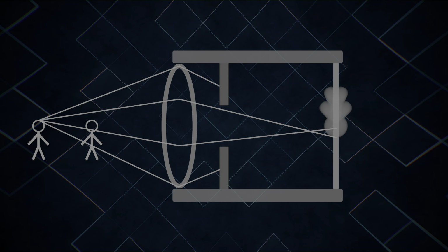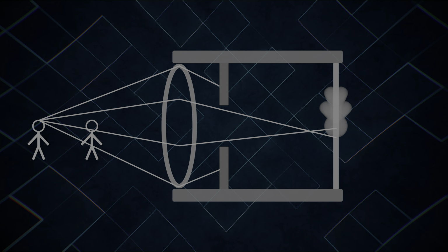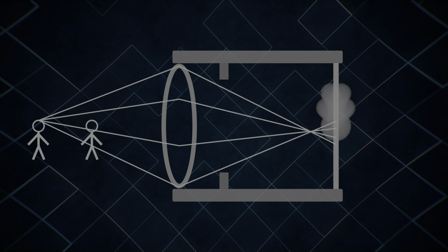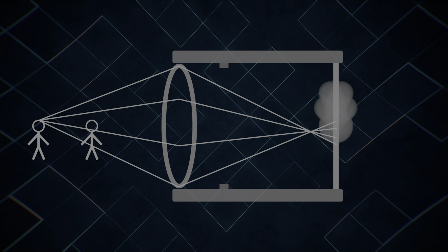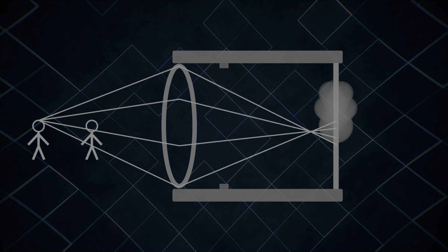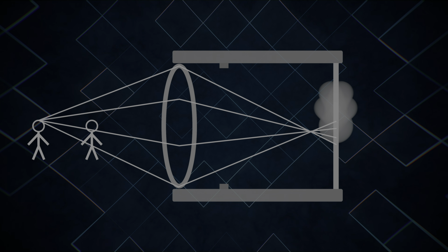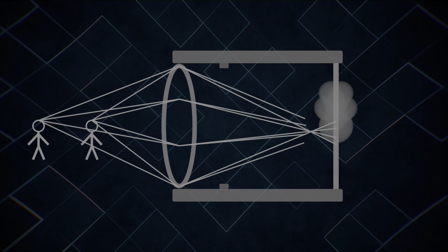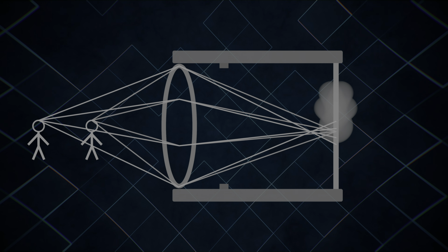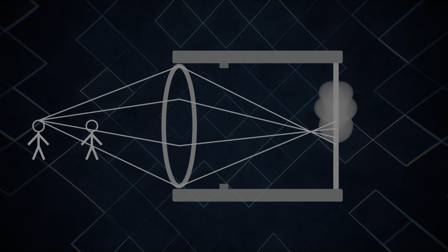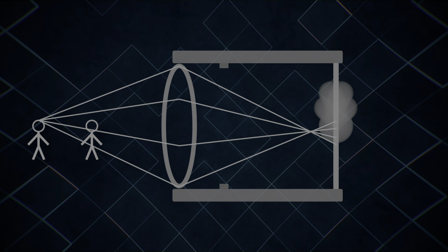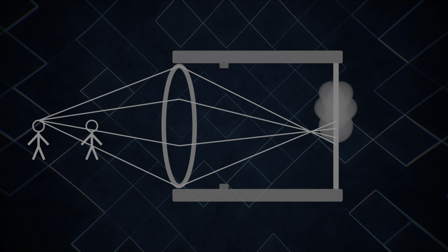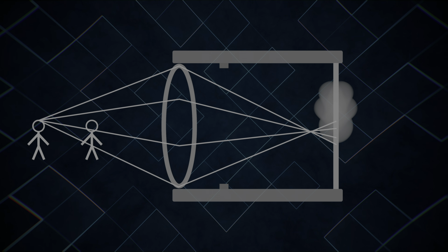And you'll notice that the more I throw the image out of focus, the larger that circle of confusion becomes. But now watch what happens if the size of the aperture changes again. If the aperture gets wider, then the circle of confusion gets larger and the object is even more out of focus than it was before. But notice that this time we didn't actually change the focus of the lens. That first object we were looking at is still perfectly in focus. When the size of the aperture increases, it means that objects which were in focus will stay in focus, but objects which are out of focus will fall even farther out of focus than they were before.